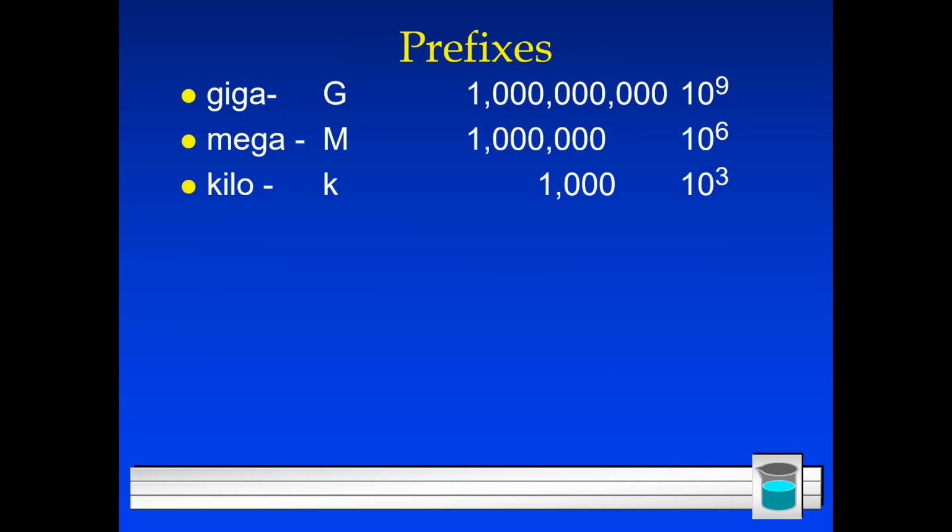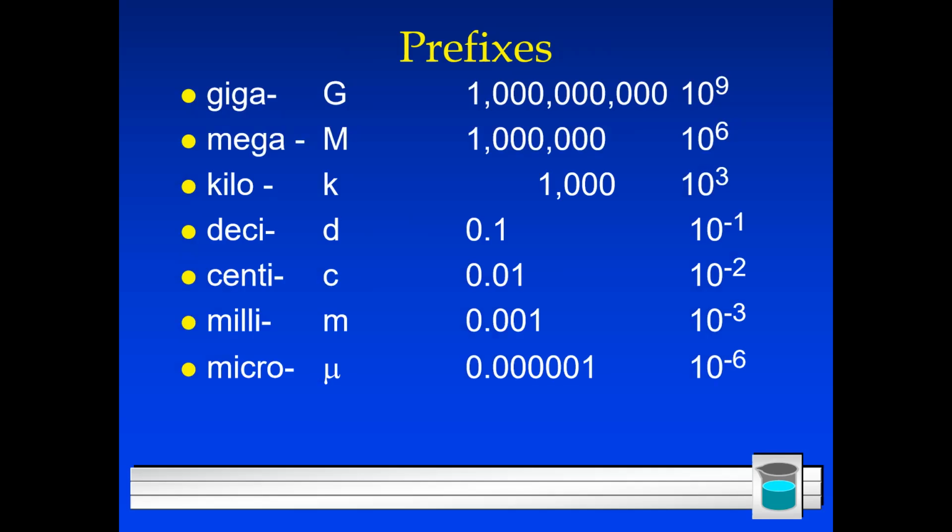Now these are some of the prefixes and what they mean. Okay, so you got giga, which is a huge number. It's 10 to the 9th. So you got 9 zeros. Mega is 10 to the 6th, so you have 6 zeros. Kilo, 10 to the 3rd, or 1,000. Deci is 0.1, or 10 to the negative 1. Centi, 10 to negative 2, negative 3, negative 6, and negative 9 for nano.